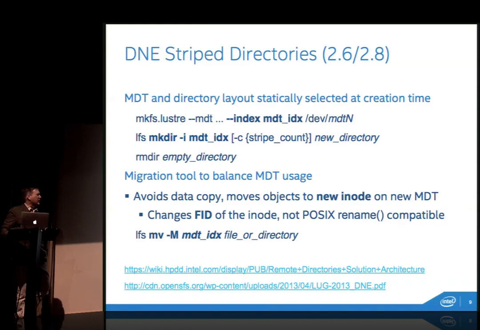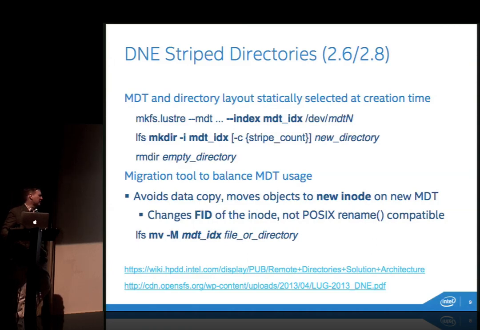And then once you mount those MDTs, like you do with LFS setstripe, you can do LFS mkdir and give it a -i for the index on which you want to create a directory. If you want, you can give it a stripe count and say that this new directory is located on MDT 2 and it has a stripe count of 4, and then you'll split all of the directory entries across 4 MDTs. And then deleting remote or stripe directories is just rmdir.